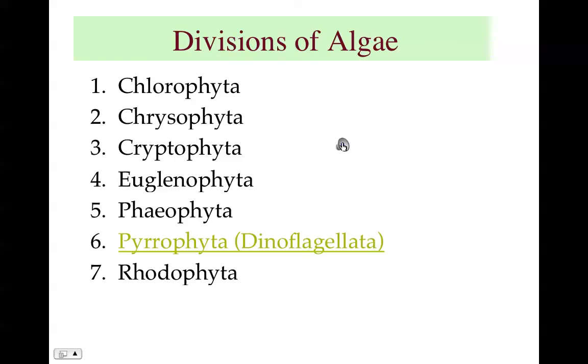There are 7 divisions of algae that we want to learn a little bit about. Of the 7, there are actually 3 divisions that have the majority or the most prominently known or understood types of algae, and that would be Chlorophyta, Phaeophyta, and Rhodophyta, the green, brown, and red algae. That doesn't mean that the examples in the other 4 divisions aren't worthy of a little bit of our attention. It's just frequently the most abundant or the most predominant forms of algae are found in the green, brown, and reds.